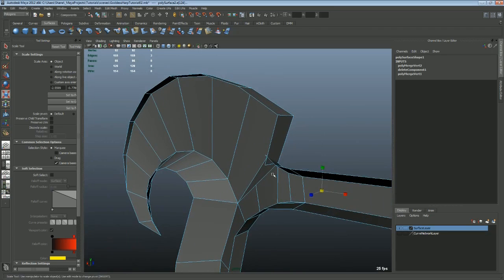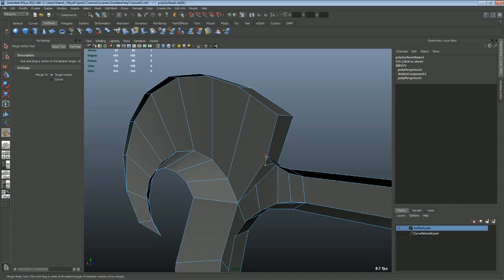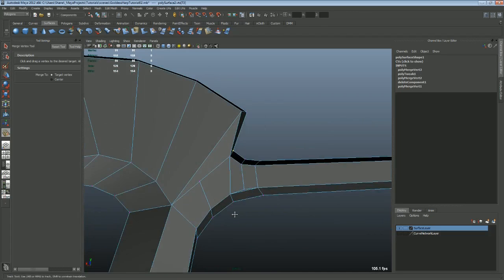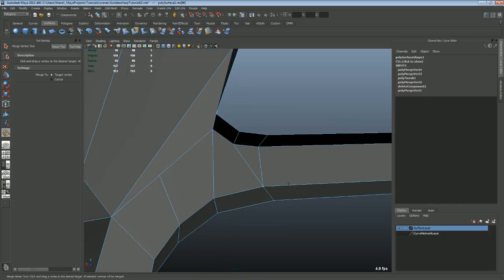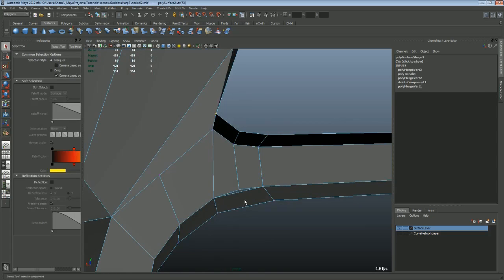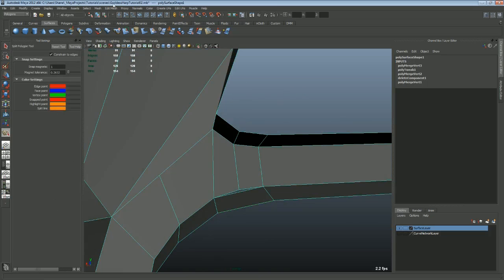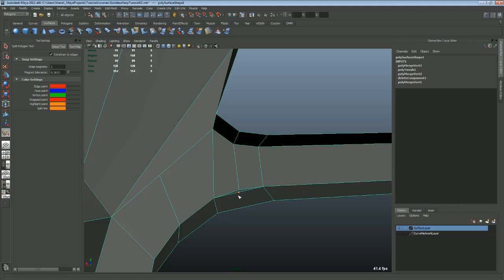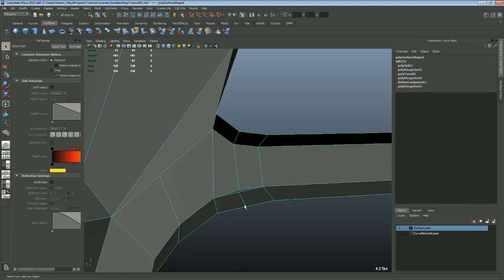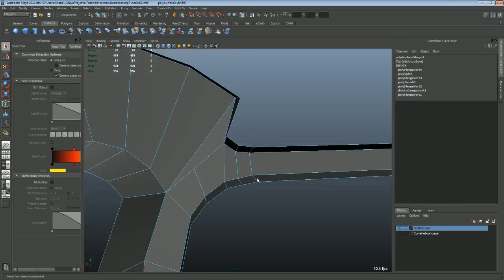So there's still some oddities like this, and you can go around and merge those with the Merge Vertex tool. That one, actually, and if you want to add another division to an edge, you can choose the Interactive Split tool by going to Edit Mesh, Interactive Split tool. Click right there and then hit Enter, and then grab your Merge Vertex tool again, and then merge those vertices.